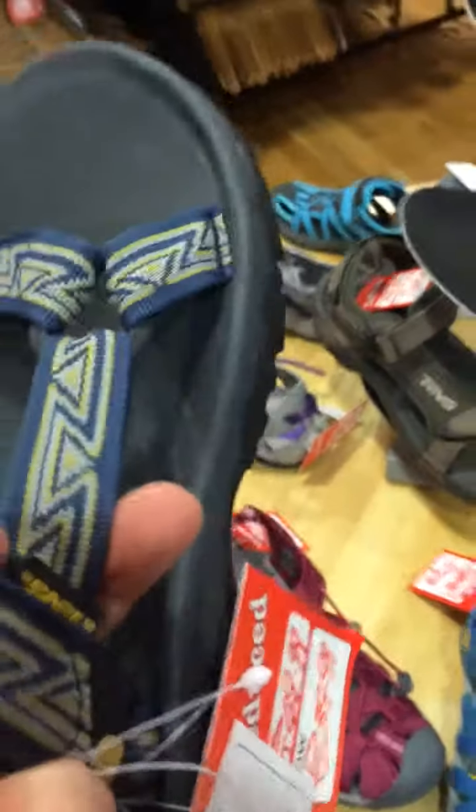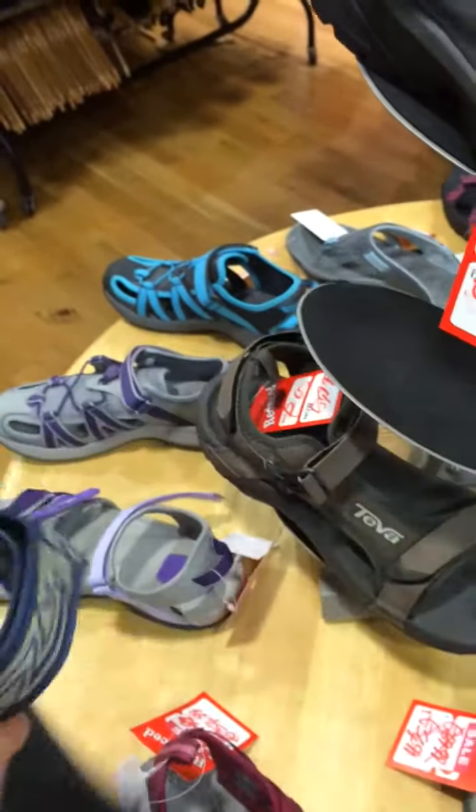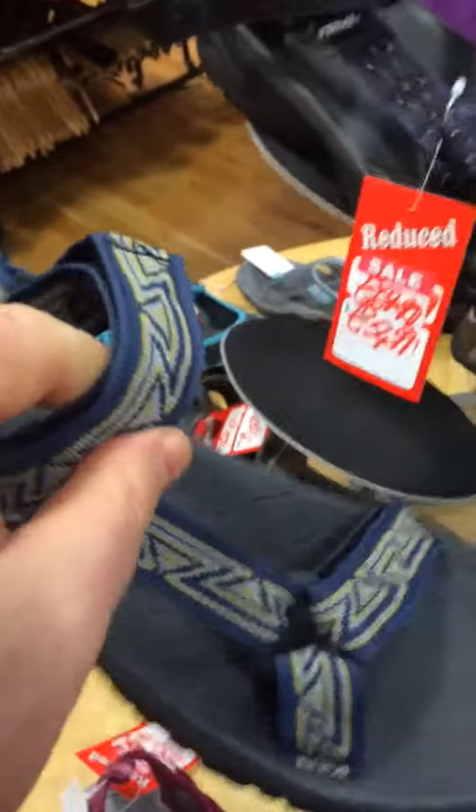The one below it is the Hurricane. It's also been around for years and it's a slightly pared-down, lighter-weight version of the Terrify. It has a nice, funky Aztec design on the strap and a slightly more basic sole unit — a little bit lighter weight, but still quite capable of dealing with light hikes.